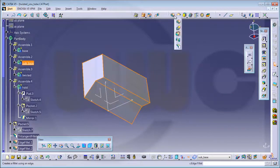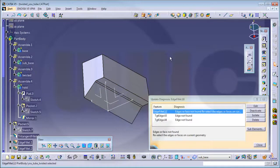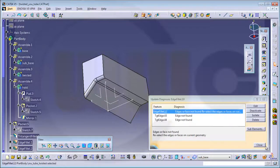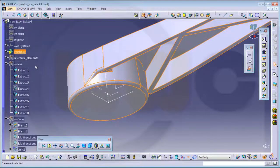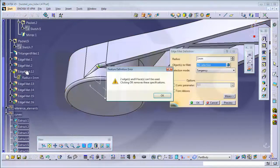So maybe here, and one here and one over there. Yeah. And define this the working object and take a look. So I lost some and I have to replace them. That's the one.